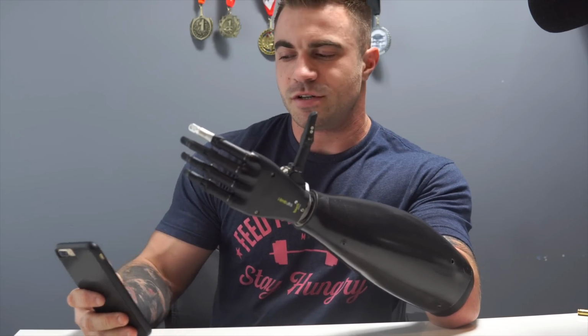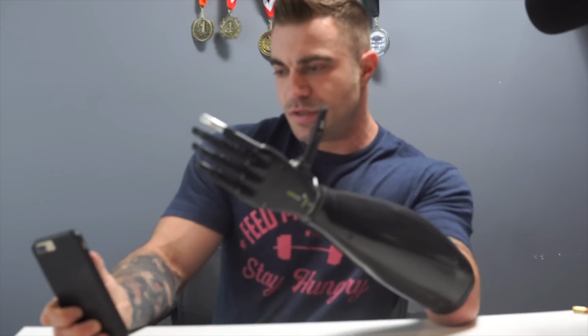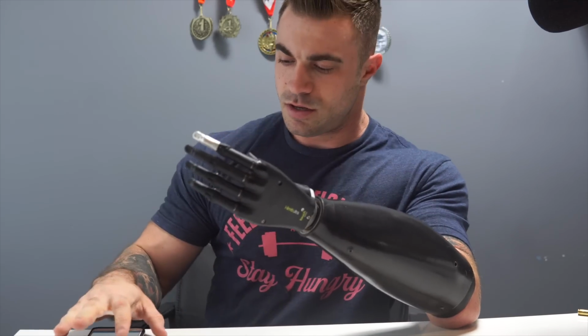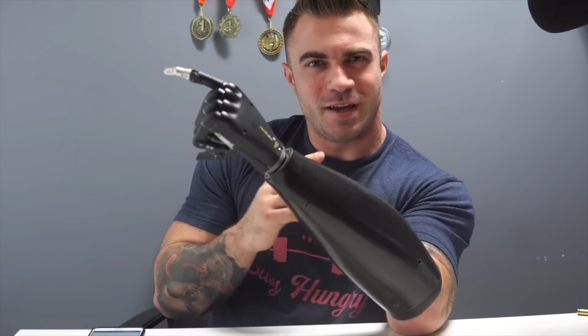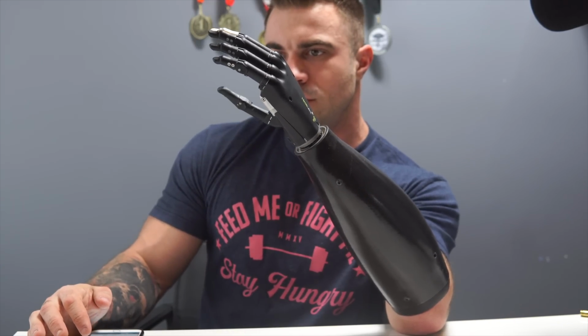Going through some different gestures, I'm going to help kind of control it on the phone, on the app, so you guys can see the graph and all that. So this is a standard precision pinch. I have to adjust this here. You guys can see it. It's difficult to do when my elbow is bent. I'm not used to contracting the muscles like that. This is a thumb precision pinch. I guess it just keeps the thumb in that position, and then you can just move the finger to it, which is weird.